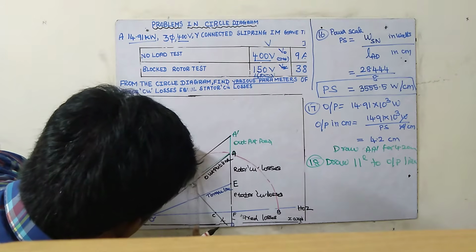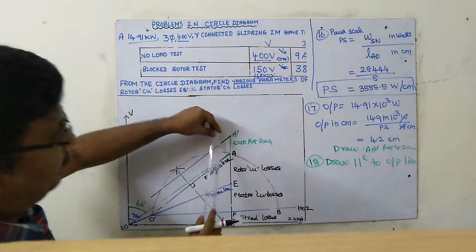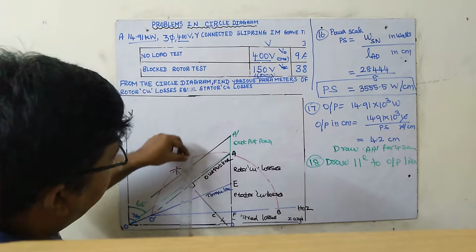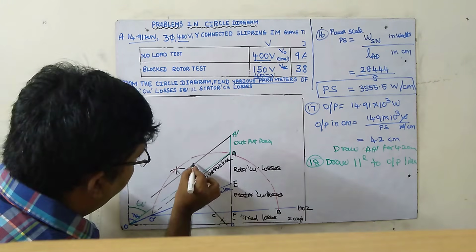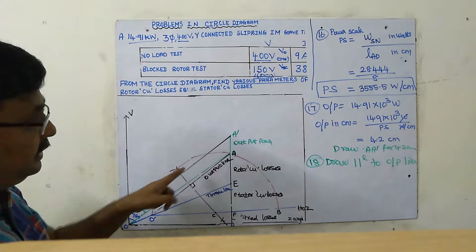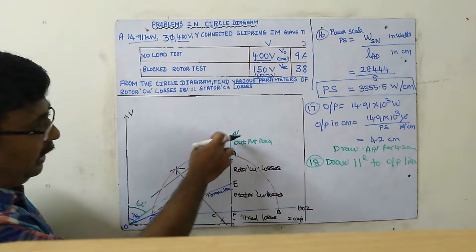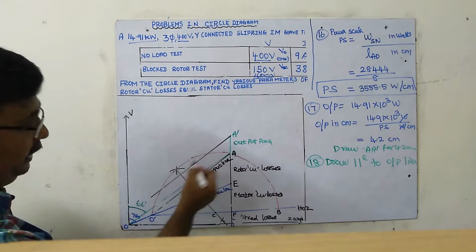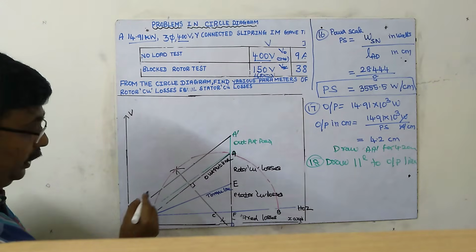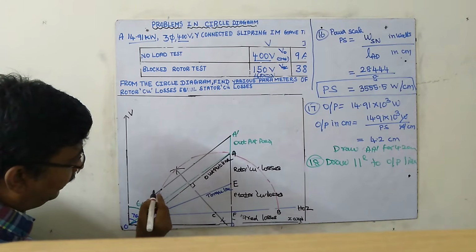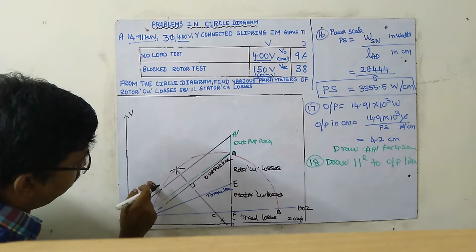Actually, we should draw the line using a set square, but the easiest method I am telling: mark 4.2 centimeter from the output line along the vertical axis, locate a point, and draw the line. This parallel line to the output line cuts the semicircle at 2 points. One is very far from the origin, the other near to the origin. We take the point near to the origin. This is a very important point, and that point is called P.